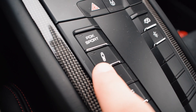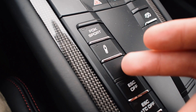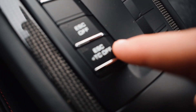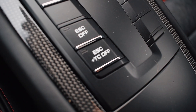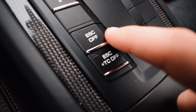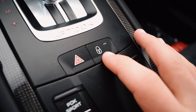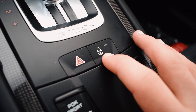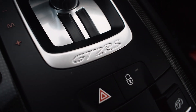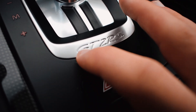Here you have your suspension mode, which gets the car stiffened up — really cool especially on the track. Then you have ESC off and ESC plus traction control off, which are for the experienced drivers. Then you have your hazards, your button to lock the car, and a little GT2 RS logo, which is a really nice touch.